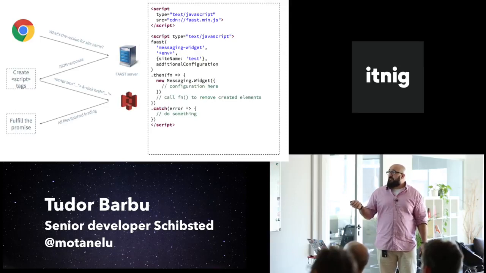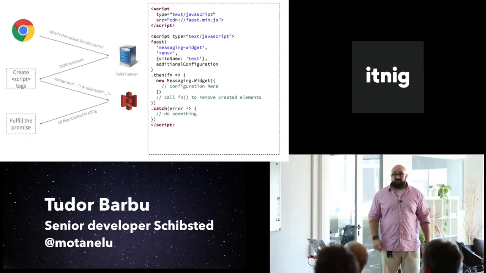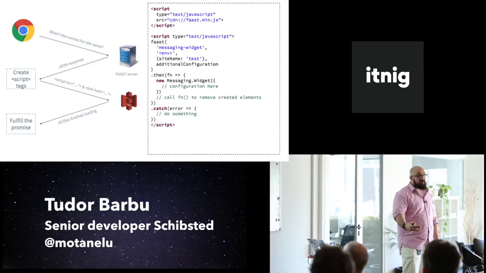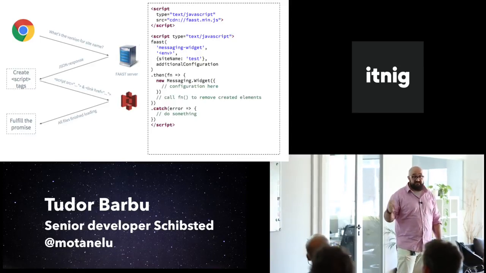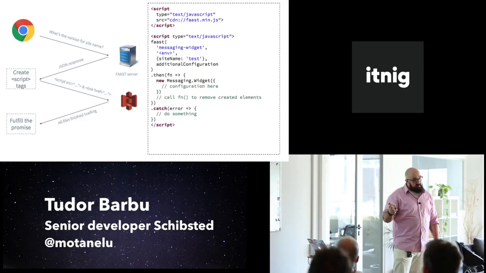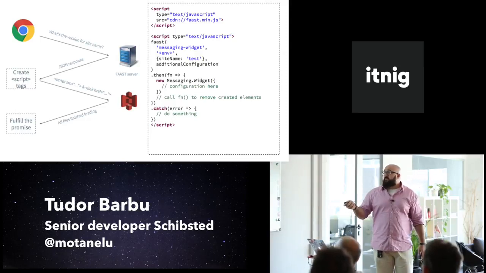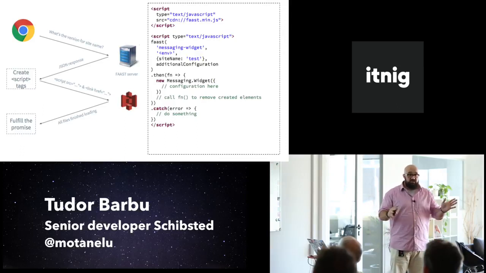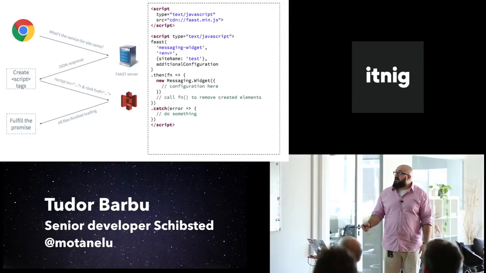And then when the promise fulfills, which means all the scripts have been loaded, they can instantiate the actual widget. And if at some point they want to remove everything that we injected in the page, which is really useful for single-page applications, so React, where you don't refresh, you need to remove it from the DOM. The promise fulfills to a function, which, if called, removes everything from the DOM. And if there's an error, no widget, no nothing.